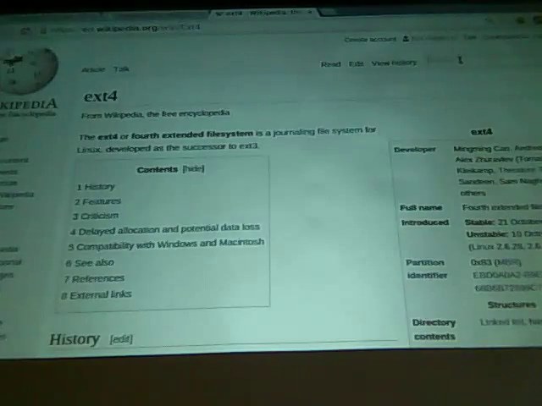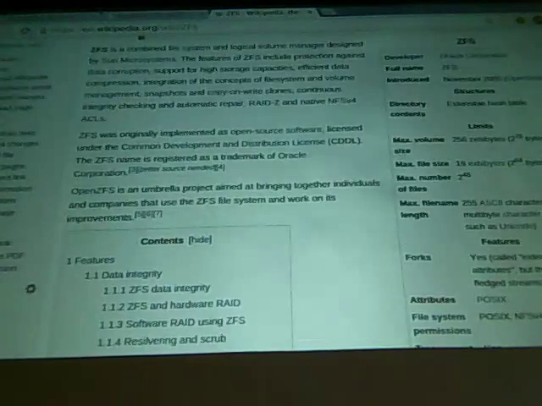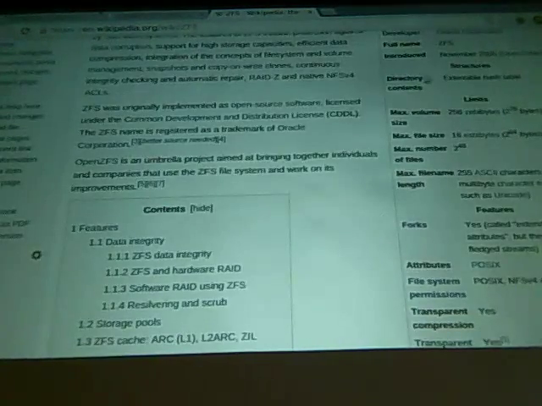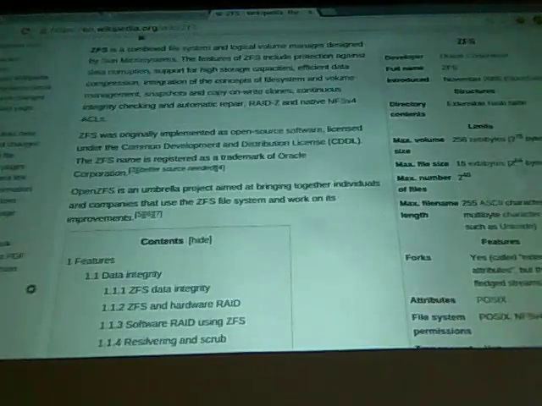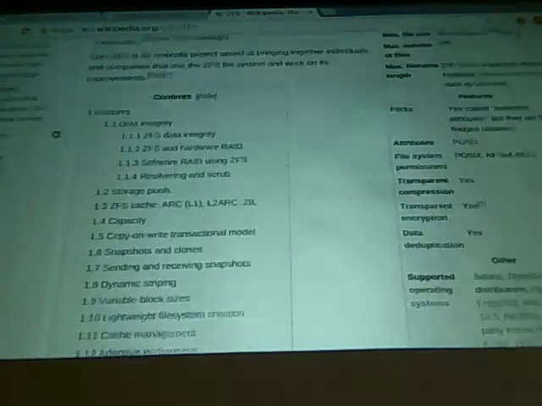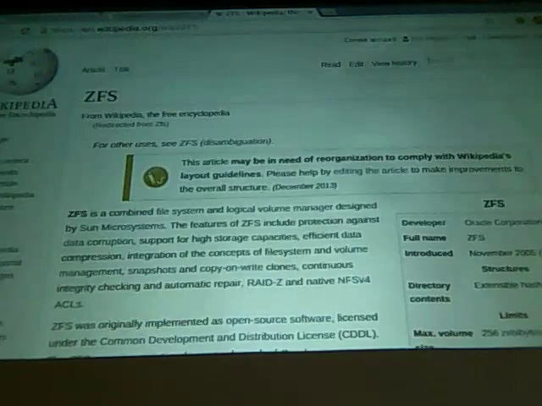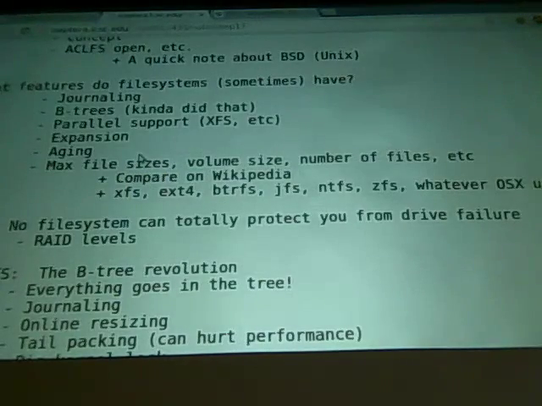Okay, ZFS is FreeBSD's file system. Well, it's the one FreeBSD uses, I guess. Looks like it actually came with Solaris. But anyway, fairly high limits again. And the B-tree one, I believe it is. I don't see it saying anything. Okay, so they've got vastly different limits in terms of what they can support.